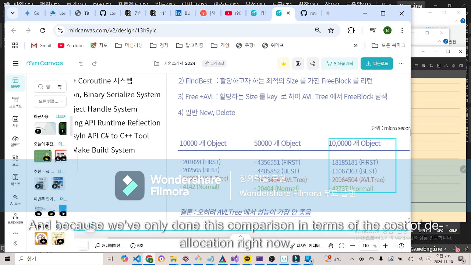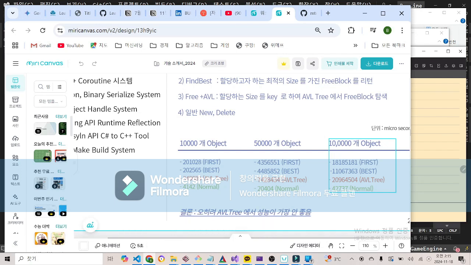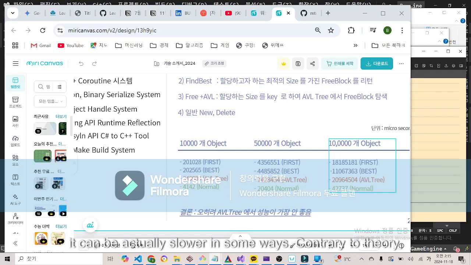Because we've only compared the cost of allocation right now, to make a complete comparison we also have to compare how fast we access the data allocated through that memory pool. But the first thing to note here is that, contrary to expectations, it can actually be slower in some ways.